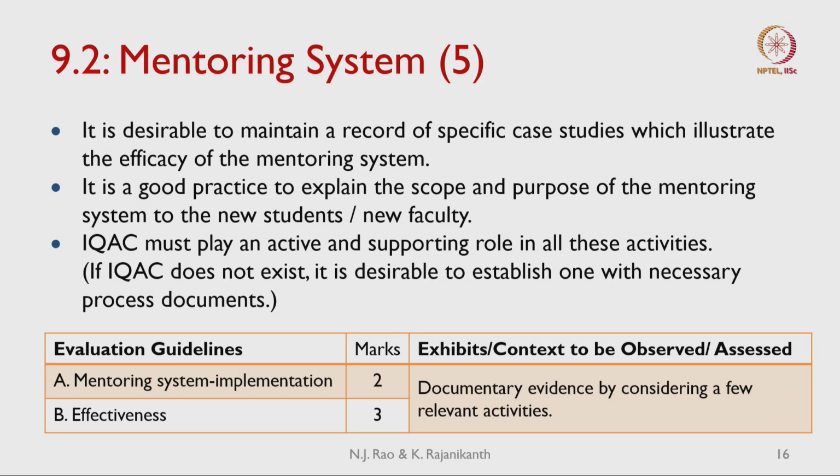mentoring system. It is a good practice to explain the scope and purpose of the mentoring system to the new students and new faculty, instead of just leaving it for them to read the documents. It is good if the department can hold 1 or 2 sessions of interaction with new students and faculty and explain to them the purpose of the mentoring system. IQAC must play an active and supporting role in all these activities. And if of course IQAC is not there, it is the right time to start an IQAC in any institute.